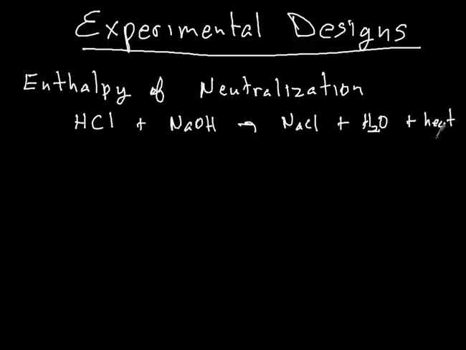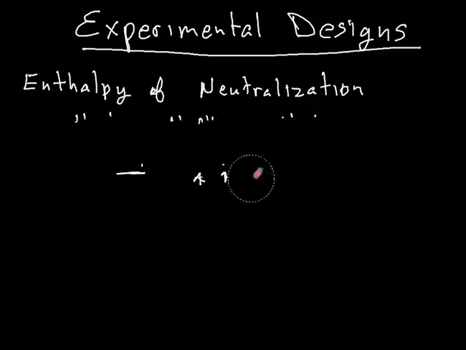What you want to do is measure this heat, because you would use the delta H or Q, which we've set to be equal to, equals MC delta T. You want to be able to measure that delta H via the mass, the heat capacity, and the delta T in order to solve for the enthalpy of neutralization, which we'll get to the actual way to solve later. The experimental design setup is going to involve some system where we mix the acid and the base together and observe its temperature change. That's actually a pretty easy setup.